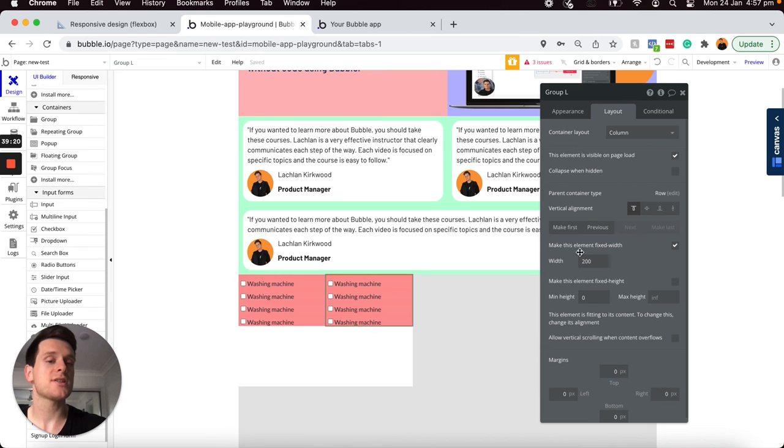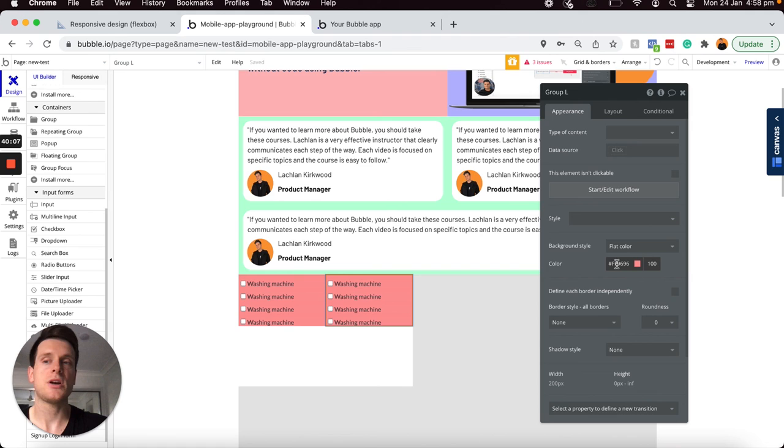And one thing I would just like to point out is that the width of this group is also 200 pixels. So if at any point the page is below 400 pixels, which is the total value of both of these groups combined, it's going to collapse onto a separate line. And just to illustrate that, I'm going to update the color of this group as well. So I'm going to head to the Appearance tab here, and then I'm going to update the color of this to be a shade of green.